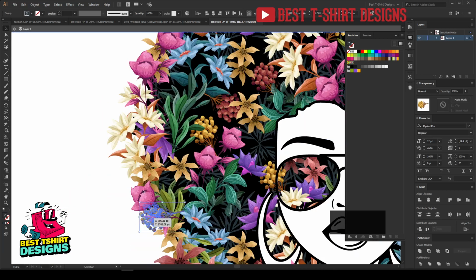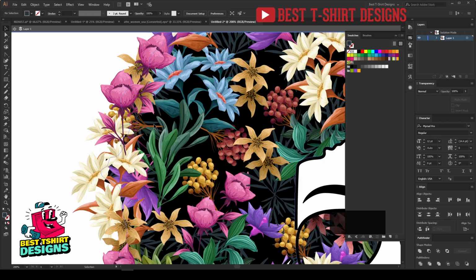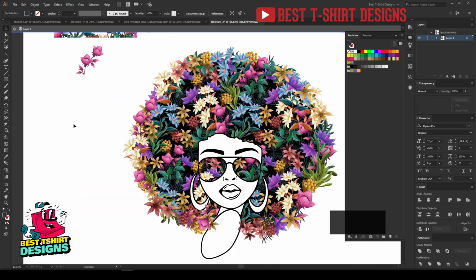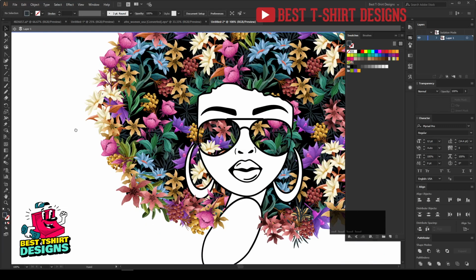Let's use one here. And there is one more thing that I want to share with you. If you want to hide these areas, like this part, it should not be visible, then simply grab another graphic and place it on top of that. So this is how we are going to hide all the edges or the different parts of the design that you don't want to show. Like this part, I don't want it to be visible there.